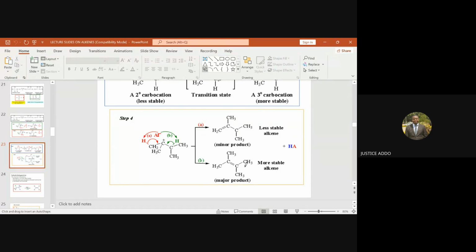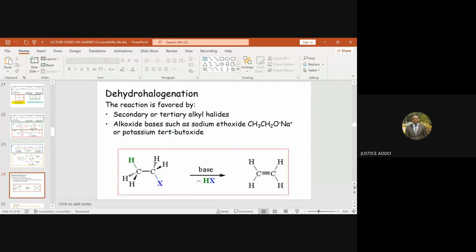So it means comparing the two, the one down here is highly alkylated or highly substituted, and so it's more stable. And because it's more stable, it is formed more. And because it is formed more, it becomes the major product. And this one becomes what? The minor product. But then again, the two of them are formed from what? A tertiary carbocation, which is the most stable, compared to forming them from what? A secondary carbocation.